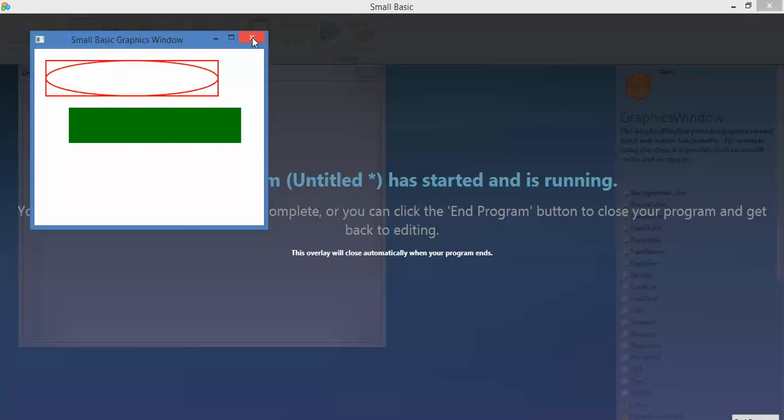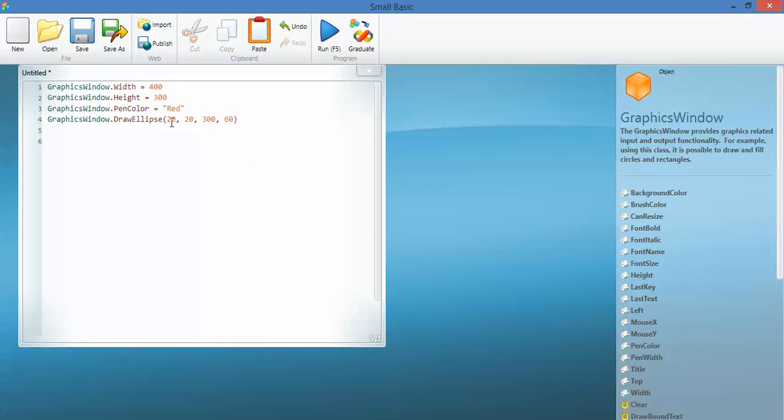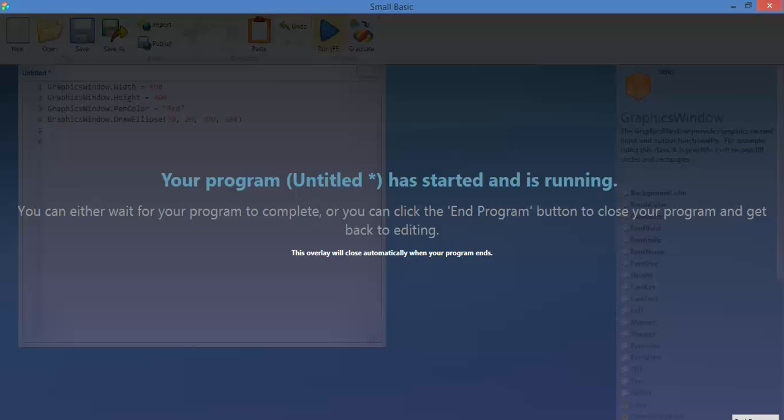So if I wanted to create an ellipse that fills the whole window, here's what I'm going to do. I'm going to lose all that extra code. I'm going to lose the fill. Now, it's 400. So I start at 20, 20, and I guess I'm going to go to 380, 380. Yeah, I think I'll do that, and I'll just change the size. So what we should have is a circle, because these are the same, it's going the same distance, and I'll just change the size of the window. And let's see if my circle, my red circle, is there.